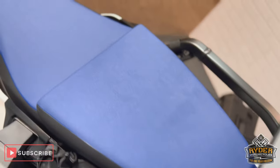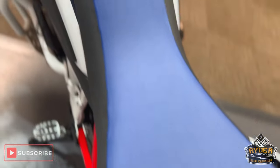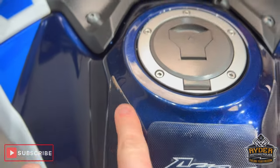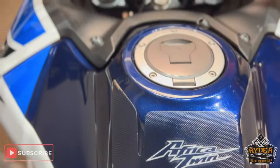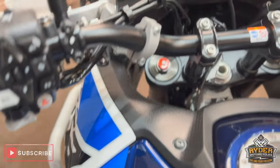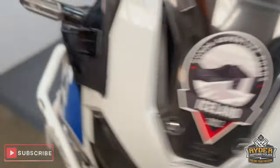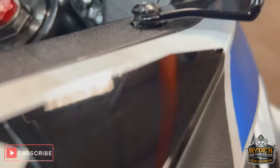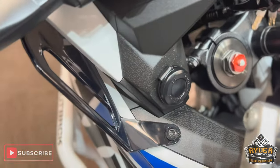Rear seats all nice, as is the main seat. Coming up the tank, there's a little bit there but again that's on the paint protection. There's a little bit off one of the wind deflectors on the right hand side, just by the screw there — where a little bit has broken off there. This side is quite nice.